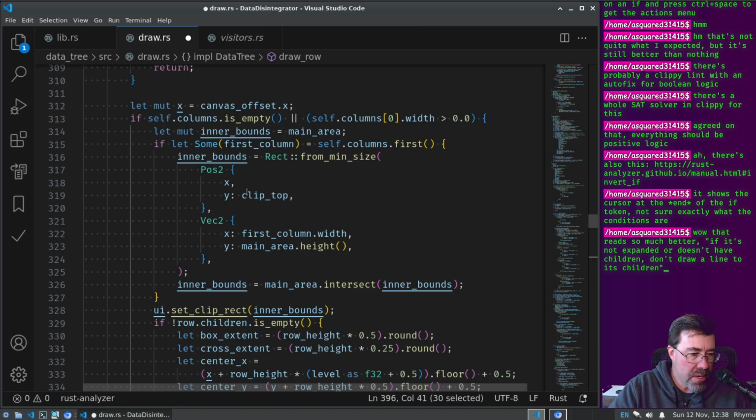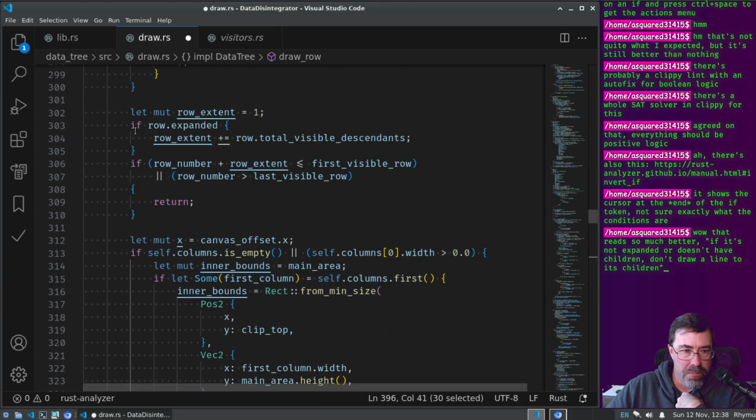Shows the cursor at the end of the token. Not sure exactly what the conditions are. If it's not expanded or doesn't have children, doesn't draw a line to its children. Yeah. So the problem I'm facing now is that this returns early for fewer rows than it should.